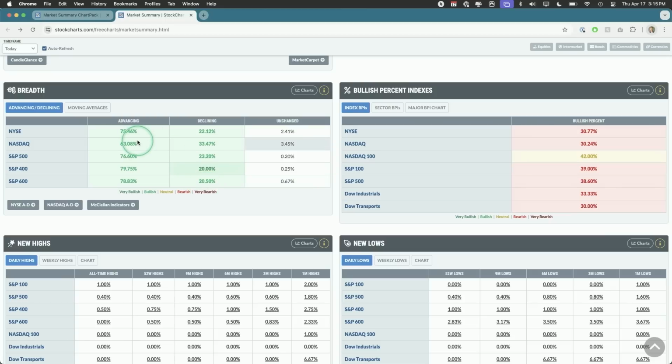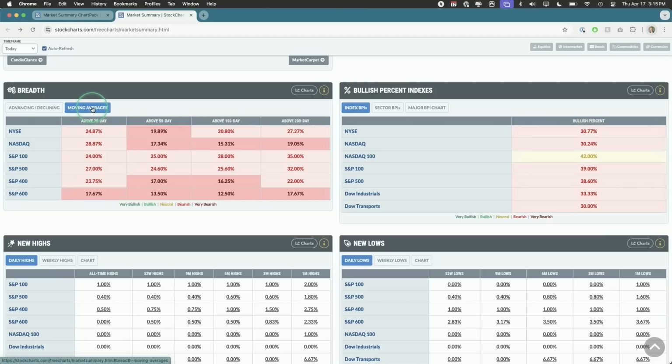That is bullish. If we click over, though, to the moving averages map, well, this is where things start to get a little bit bearish. And to me, this really tells the story of this market right now. So what this is measuring is percentage of stocks across these different major averages that are trading above these key moving averages. What percentage of the S&P 500 is trading above its 20-day, its 50-day, its 100-day, or its 200-day, for instance? In this case, we can see that this breadth map is still very, very red.